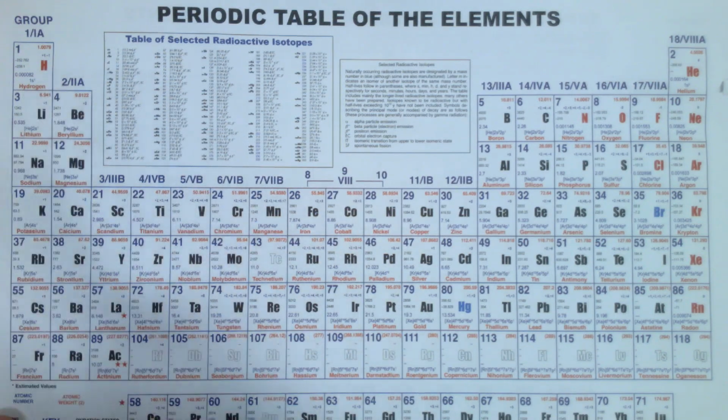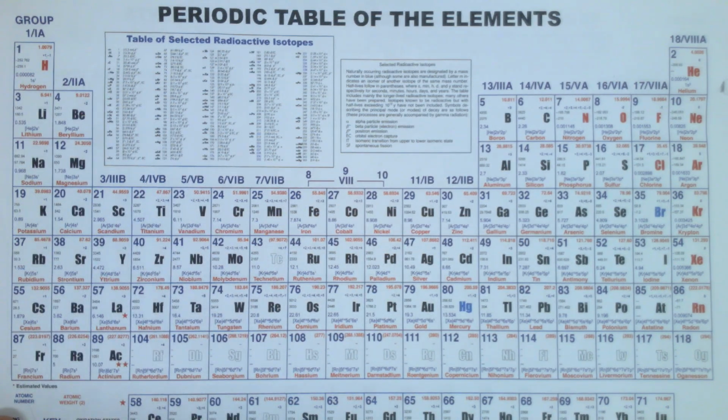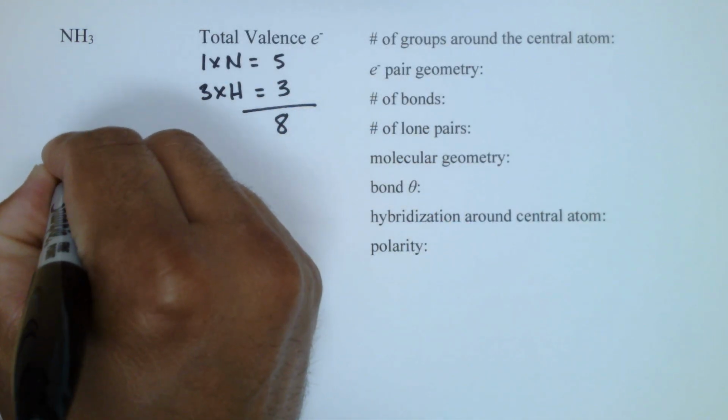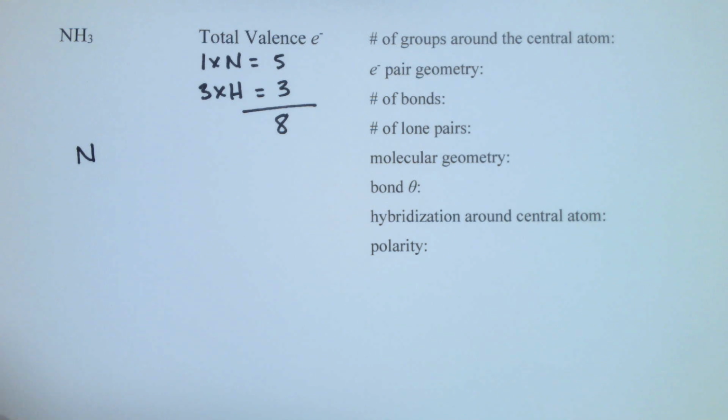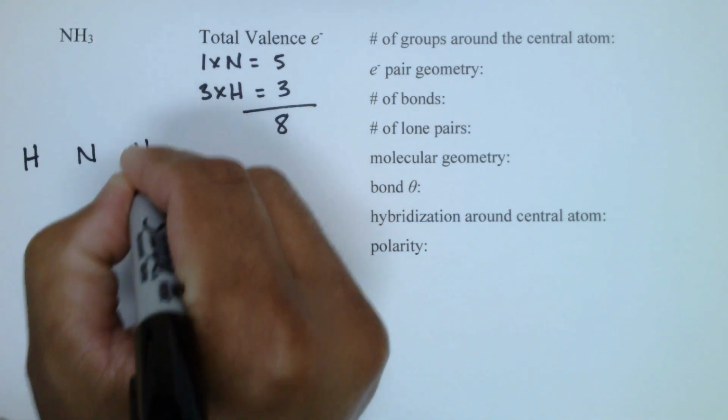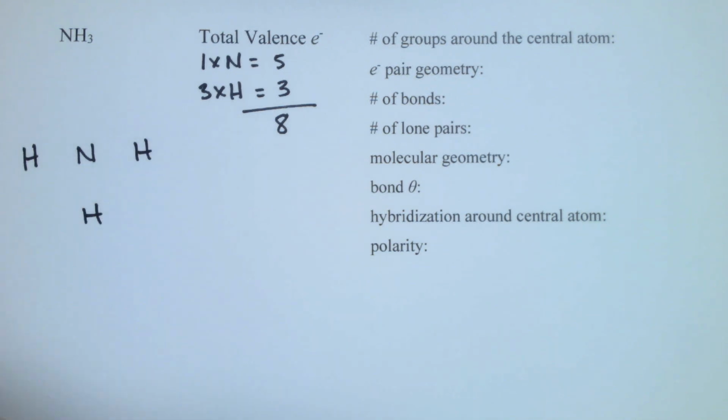However, hydrogen, because it only has the 1s orbital, can only form the 1 bond, so hydrogens can never be in the center of a molecule. So right here, nitrogen would go in the center. And anywhere around the nitrogen, we'll draw the 3 hydrogen atoms. I'm not worried about geometry yet. I'll get to that in a moment. So just anywhere around here, I'll draw the 3 hydrogen atoms.